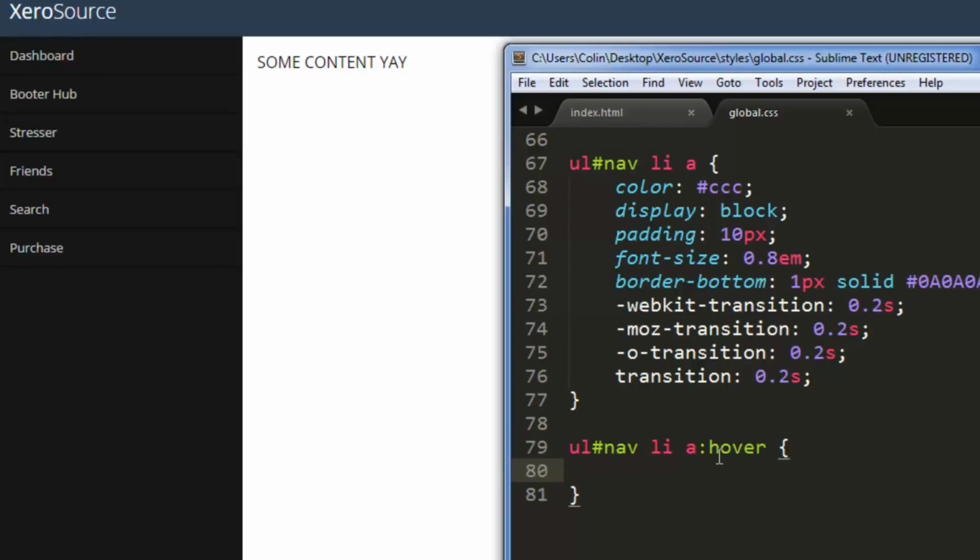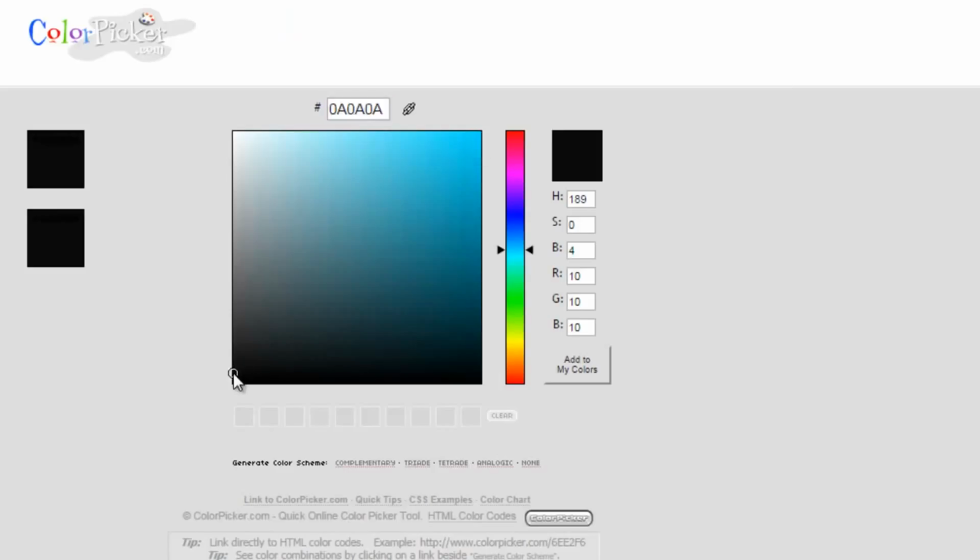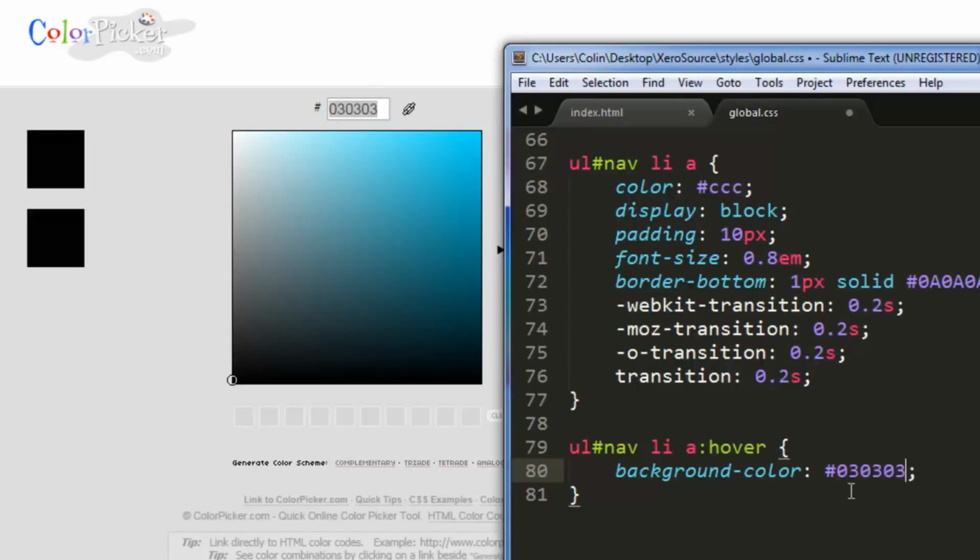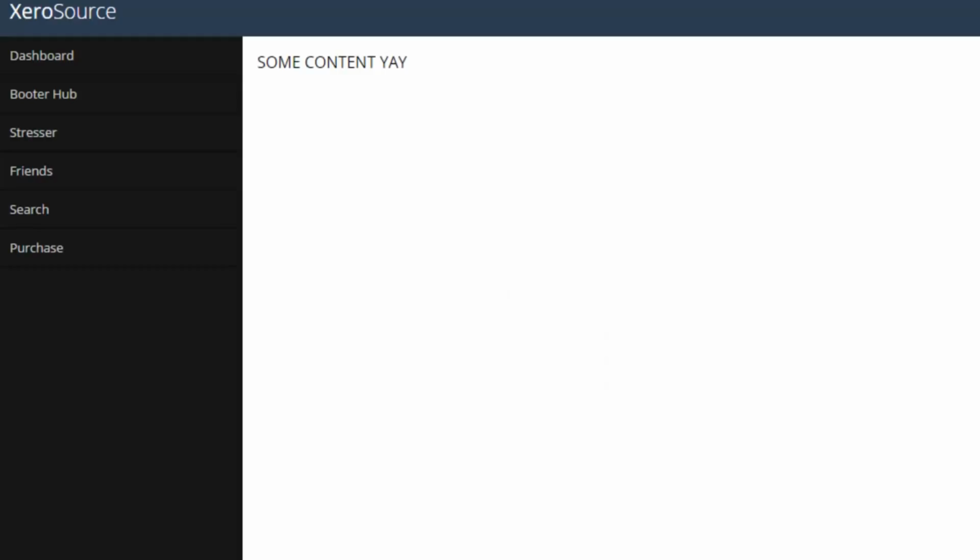And then when we hover here, we're going to add in a background color. So background color equals, I would say black, but that would be a bit dark. So let's go near black, so 0 3 3 3, like that. And we'll change the color of course to FFF. And then I'll also show you another effect that quite a lot of people like for some reason. So when we hover here, that doesn't look too bad. So that is just fine.